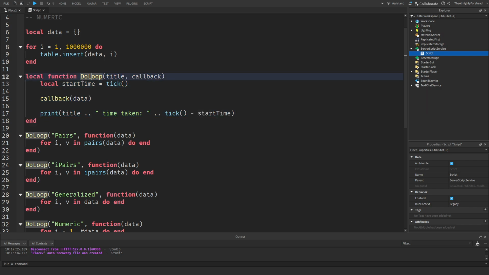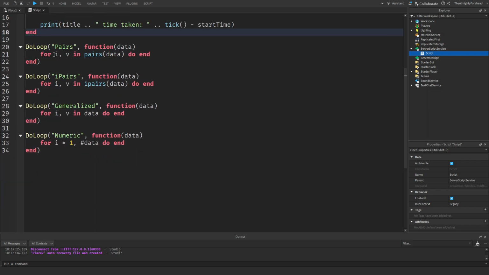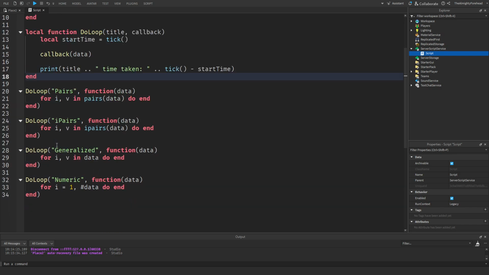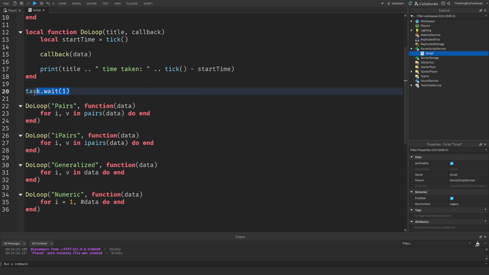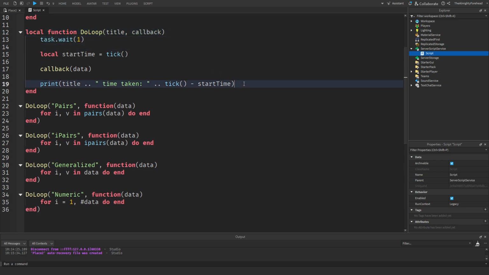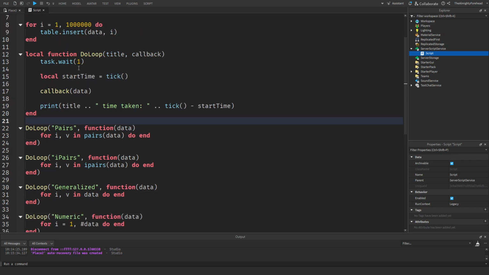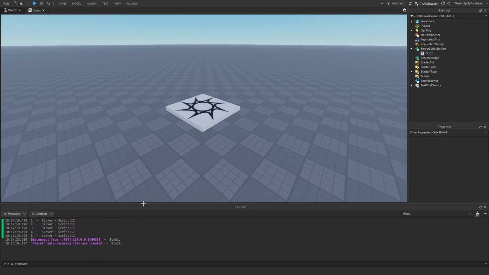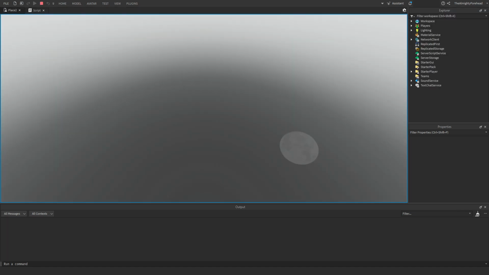The function to do the loop, track the time, and then each loop. And actually, on top of this, just for fairness, we're going to wait 1 second in between all of these. I could actually just put this in the function. So we're waiting 1 second in between all of them so that it's just overall fair, so another loop doesn't start right after one ended, because that could cause issues. I don't know. But now, if we test, everything should work, and we should get the speeds.